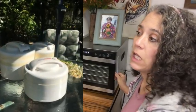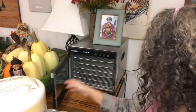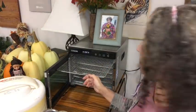But I have run as many as 3 at a time, and I like having that option when I have a lot of stuff coming in and a lot of stuff to dehydrate. So anyway, I did want to get another backup dehydrator, and I figured why not try something different that I don't already have, and something that already comes with stainless steel trays instead of plastic, because this is number one what I was looking for.